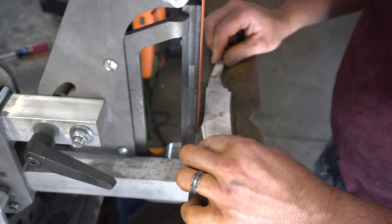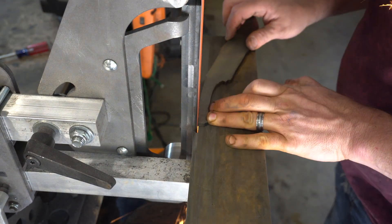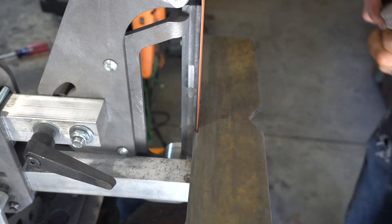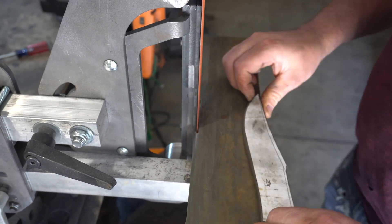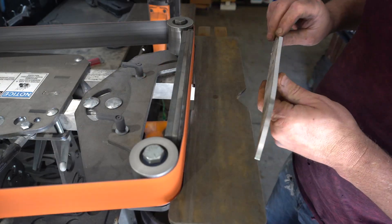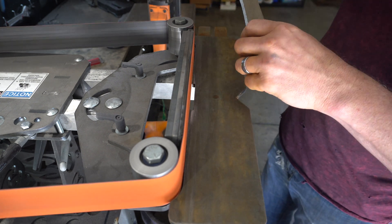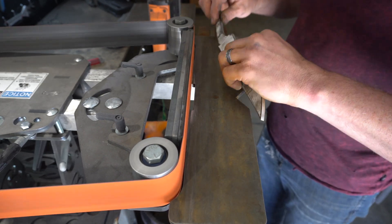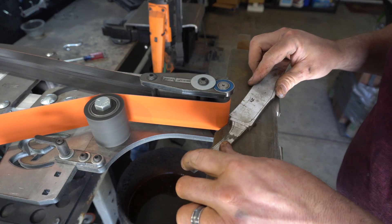Now I'm just grinding the profile and getting it all nice and shaped. You'll notice this was mostly a stock removal project after the billet was formed — that's because I don't want to distort the pattern by trying to forge in bevels or anything like that. You never want to do that with a mosaic. I love this grinder — upgrading to the Broadbeck has been one of the best decisions I've made in a while. I thought I could do this radius with the small wheel but it ends up being a little too large, so I have to go to a file afterwards.